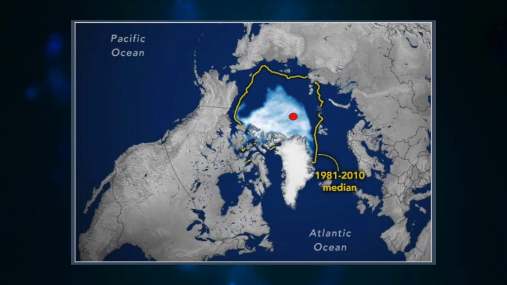Winter sea ice cover, on the other hand, hasn't actually changed terribly much in the past 20 or 30 years. But summer sea ice cover is now only about 50 to 60% of what it was in about 1980. And here's an interesting satellite image, and it shows the extent of sea ice cover in 2020 compared with the average extent, the yellow line, in the period 1981 to 2010. And as you can see, even when compared with that average, sea ice cover has now shrunk markedly until it is only a fraction of what it previously was.